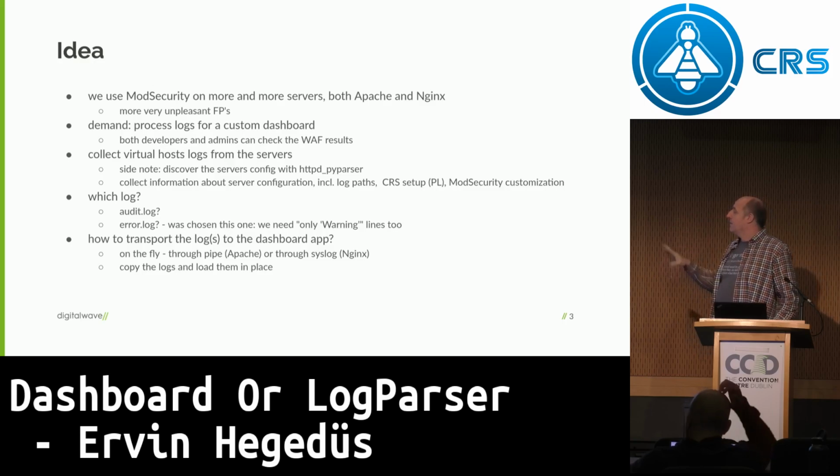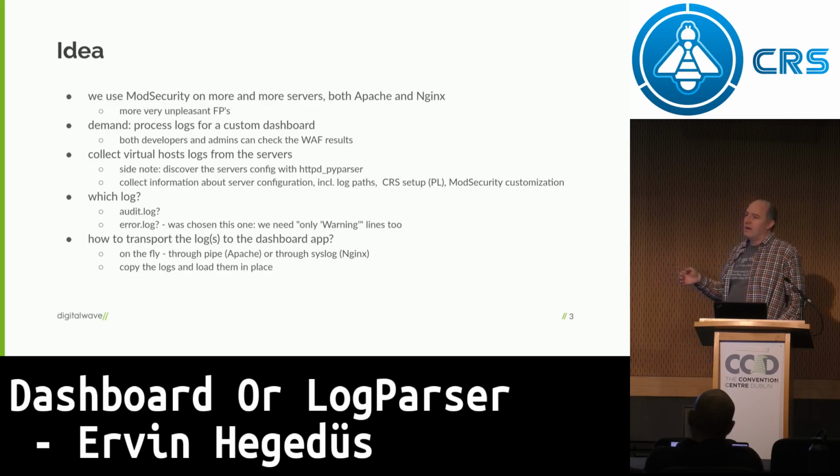Just a side note, maybe you heard about MSC PyParser, and I made HTTP PyParser. It's also a parser which parses both Nginx and Apache configurations. So it means the HTTP PyParser can recognize the whole Apache configuration, and you can get much information. After the presentation, I can show you an example in real life.